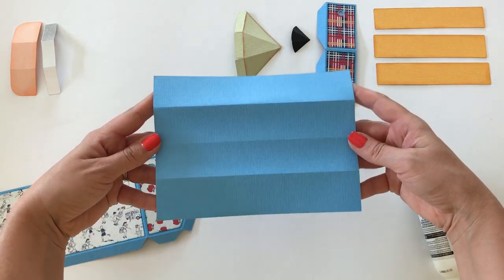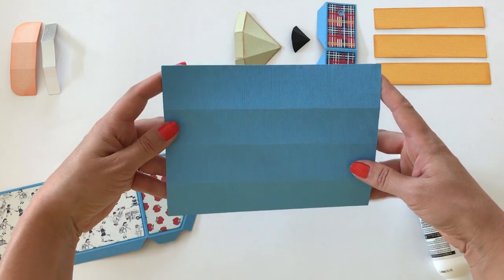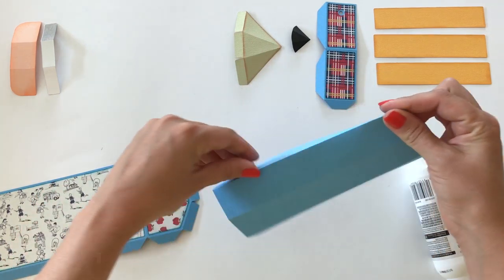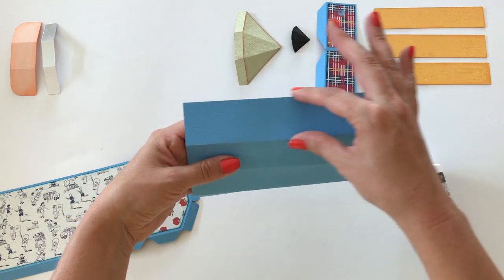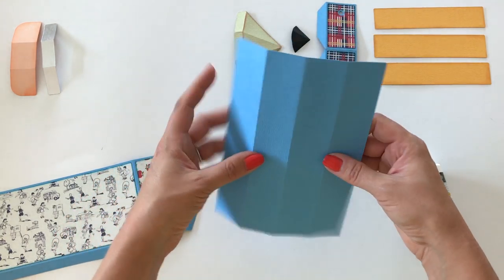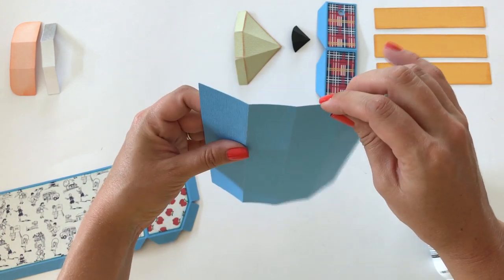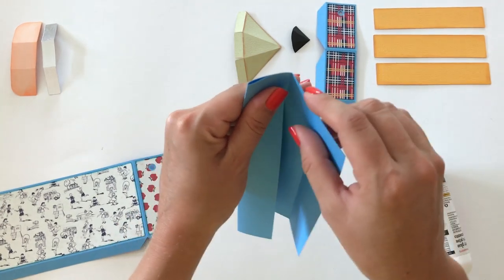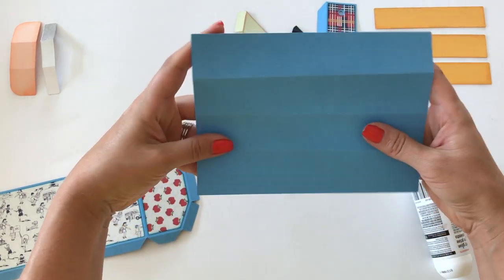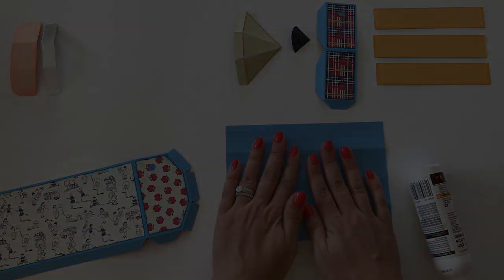So here's the front and the bottom of my pencil. If you have it upside down, it's not going to work the right way. This section is wider than this section is. So if you fold it over, you can see that it extends past this fold line. That means that's the bottom. Because if I was to do that here, it meets up with the fold line. So we got the three parts and then the bottom, which is a little bit bigger.